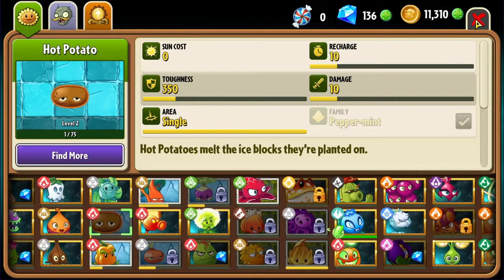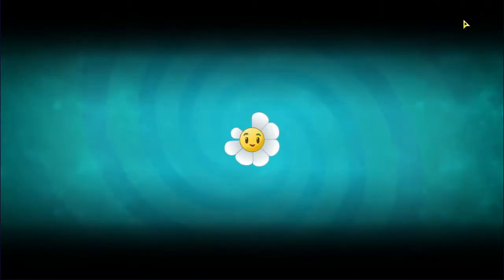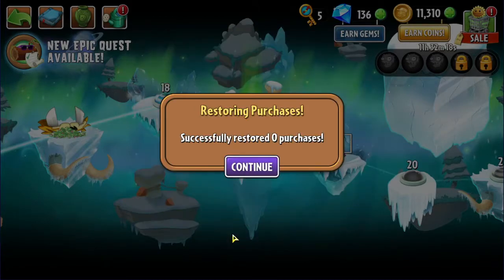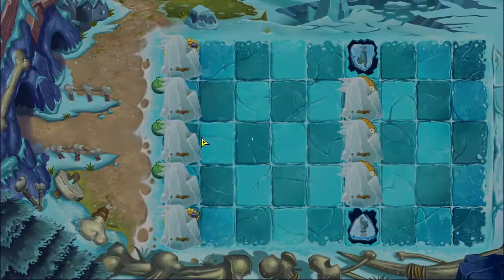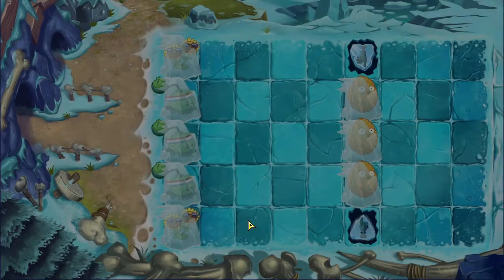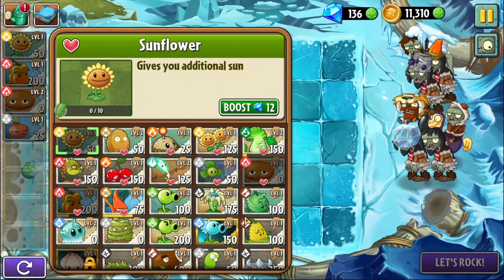I think it's mostly due in part to, depending upon the plants, it's hard to deal with because of the enemies that can go behind, and the fact that you're limited in movement a little bit and placement due to the rail carts and stuff. And you just need enough DPS, but sometimes you can't get enough DPS. And I survived the zombie attack with most plants picked for you. Okay. So this may actually be the last level for today.